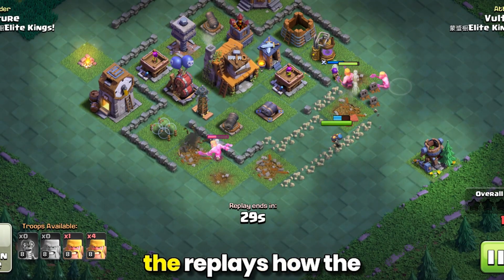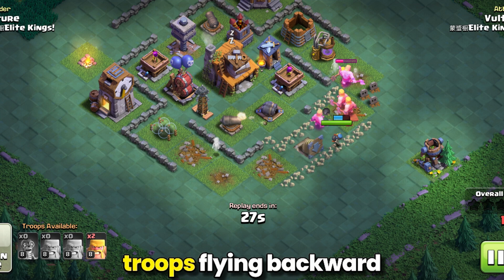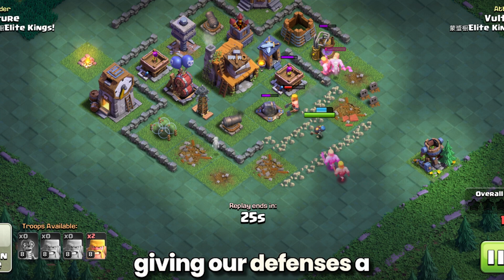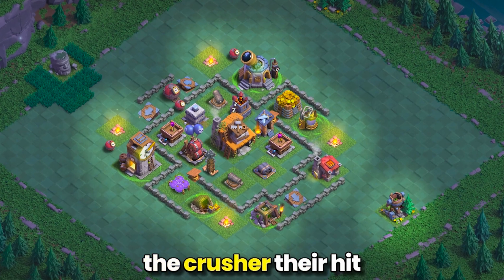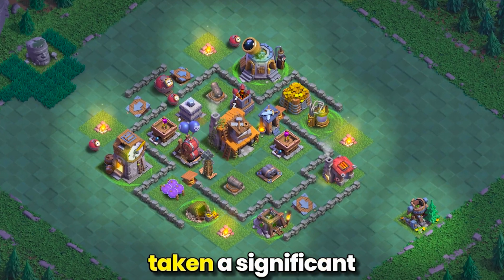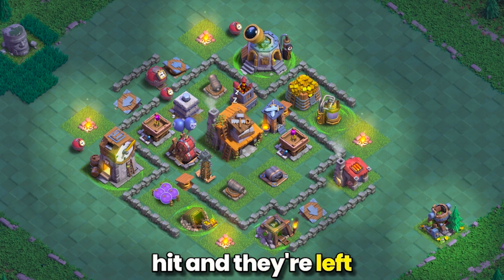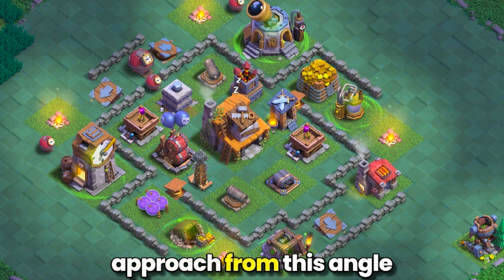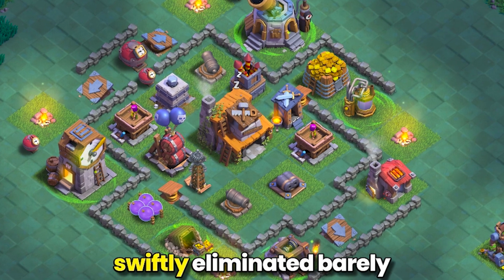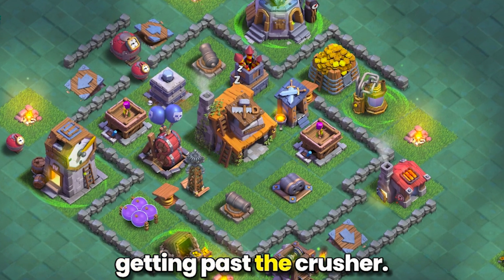Watch closely in the replays how the push trap can send troops flying backward, giving our defenses a moment to weaken them. By the time they re-enter the range of the Crusher, their hit points have already taken a significant hit, and they're left vulnerable to the Crusher's heavy damage. Any troop that dares to approach from this angle will find themselves swiftly eliminated, barely getting past the Crusher.